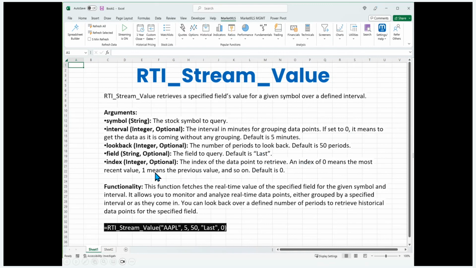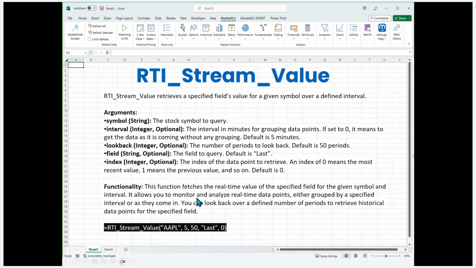Now, another important concept is the index. Let's say you put an index of 0. It basically means from that pipe, give me the last value. And when you say index of 1, it means give me the previous value. When you say 2, it means the previous value from the previous value. So in this function, for example, what you're saying is for Apple, group the data which you have in the pipe in every 5-minute period, and I need the last price, and then give me the zeroth value, which is the most current value. If you were to write 1 in the index, it will give you the previous value.